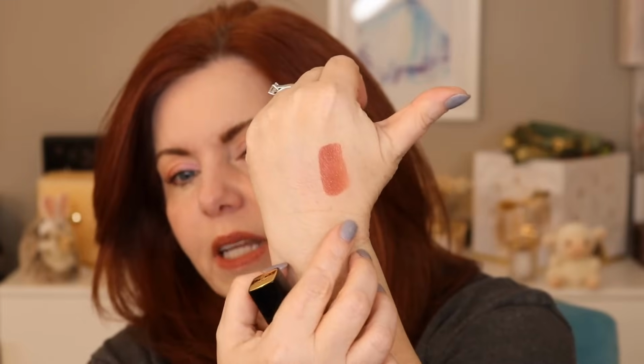On my lips is the Laque, and I bought this in Seashell because I got to see it in the store and I knew I would like this one. This is an Ultra Wear Shine Liquid Lip Color. It is not a matte, long wear, transfer-proof kind of lip. It is a longer wear, ultra wear, liquid shiny lip. It's not as shiny as a Lip Chic or a Cocoa Balm, but it wears longer than that would. And it's not like the Ultra Tenues that have the double ends that you can wear through anything. It's an in-between product. At the beginning, I didn't really like these, but now I really do.